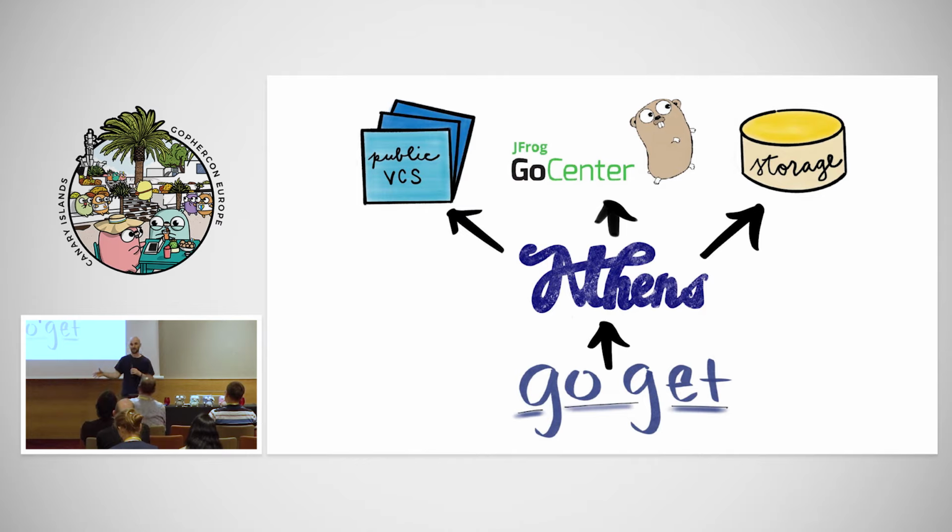Now, Athens is not a cache because it doesn't evict entries, doesn't evict code. But it essentially treats it as a cache miss. And if it sees that case, then it will go to what's called an upstream. Athens can be configured with upstreams either as the VCS itself or as one of these proxies. And in either case, once Athens fetches that code for you, it stores it in its own storage forever. And that's where that reliability comes in. Athens calls this immutability. That's a very important piece because you get the reliability.